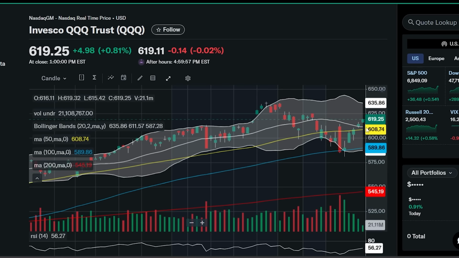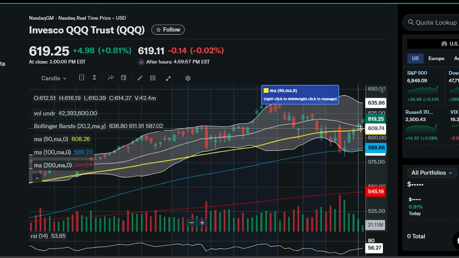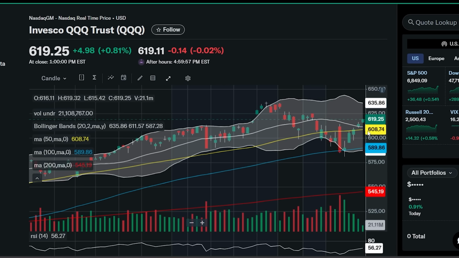We have a lot of information going on. Let me show you what's happening. You see right here, we have this 608 line. This is the 50-day moving average. Now, my thesis is that when the institutions come back next week, if there's any selling pressure, we will potentially come down and touch this 50-day moving average. If we hit the 50-day moving average and regain it, that's very bullish, and we might be off to the races for our Christmas rally.